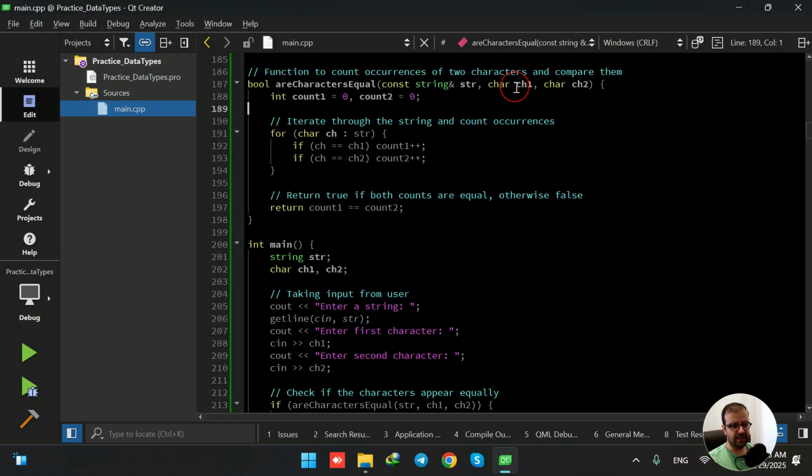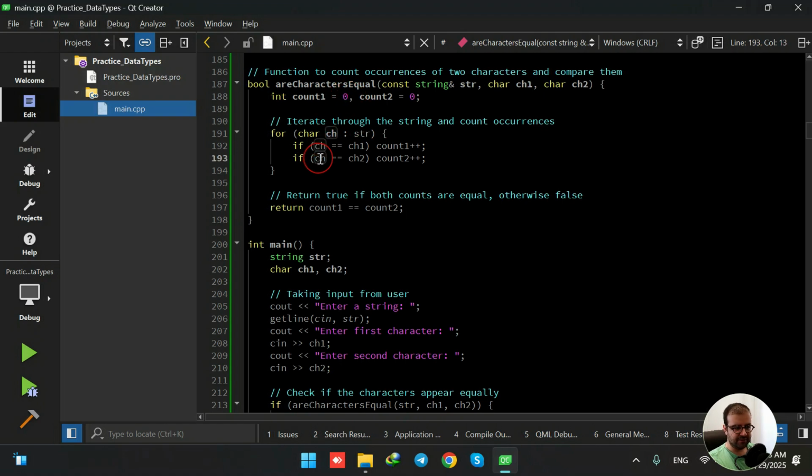In order to understand if ch1 and ch2 both appear equally in the string, we first of all loop through the string. So we write a for loop saying that for each character ch going through the str string, if my iterating variable ch equals ch1, the first character, then increment the value of count1, which is initialized to be 0.